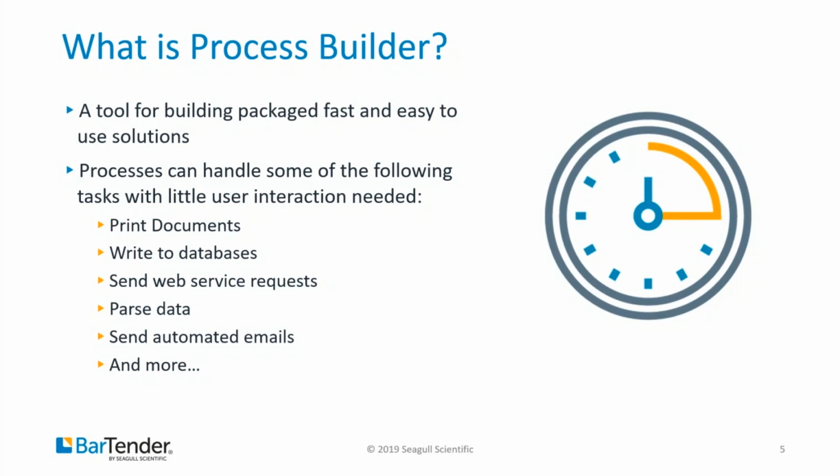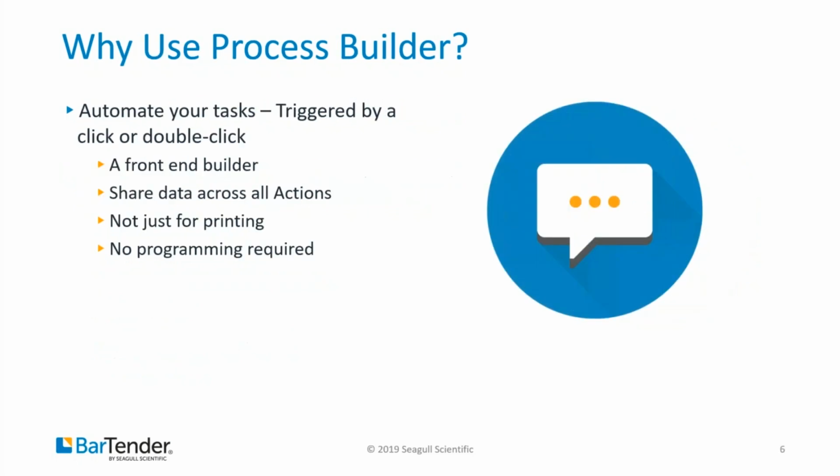We'll open the UI a little bit and see how we go about creating these tasks and how to set them up to execute conditionally and all that. If you're keeping up with the series, we've done form actions, or if you're familiar with BarTender Designer to this degree, you know that there are document actions and form actions in BarTender Designer. And you may think, okay, so why would I want to use Process Builder if I can just create a print action right here?